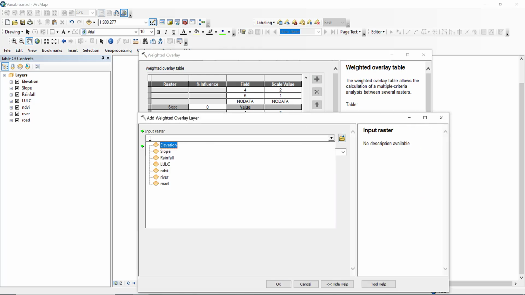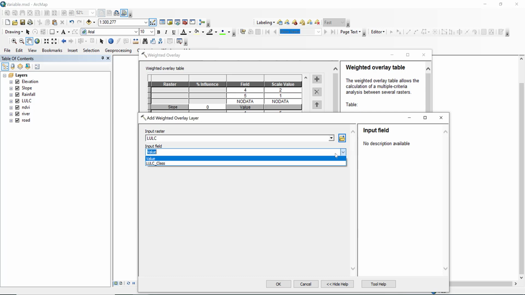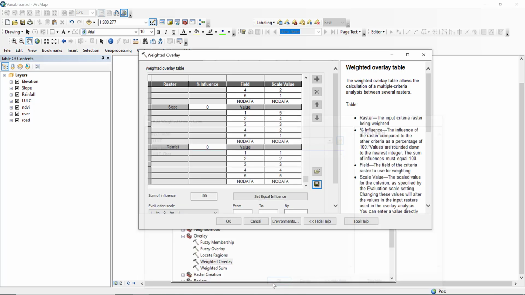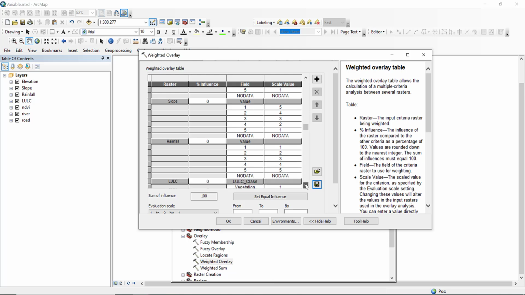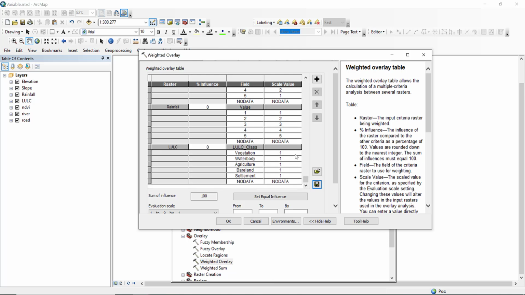The fourth one is land use land cover. Vegetation is last, with very low susceptibility. Water body is 5. Agriculture is the fourth in order of susceptibility, bare land is the third, and settlement is the second.